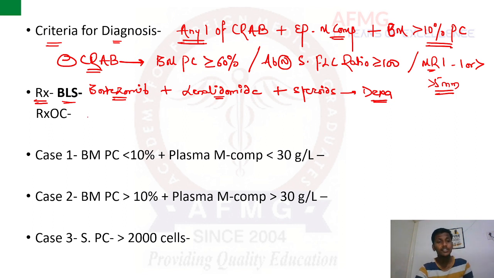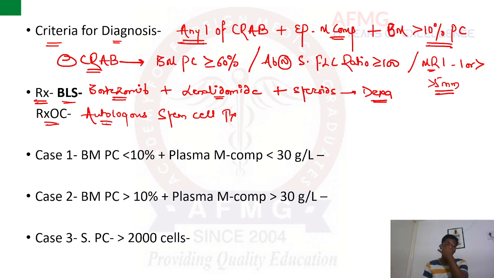If they ask you the treatment of choice or the best treatment for a multiple myeloma patient, it is generally autologous stem cell transplantation. Please remember, autologous means from the same body, so from the patient's body itself, a stem cell transplantation would be done. Allogenic stem cell transplantation is generally performed in many conditions. Allogenic means from the same species, that can be a mother, father, sister, brother, anybody. But autologous means from the same body, right? So please remember, these are the things that you need to remember about multiple myeloma.